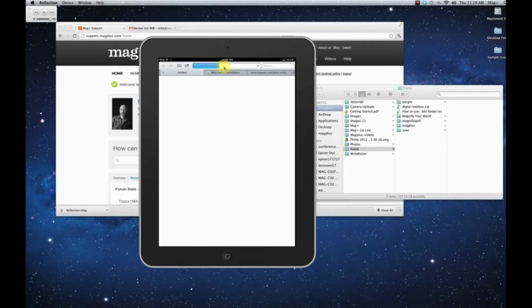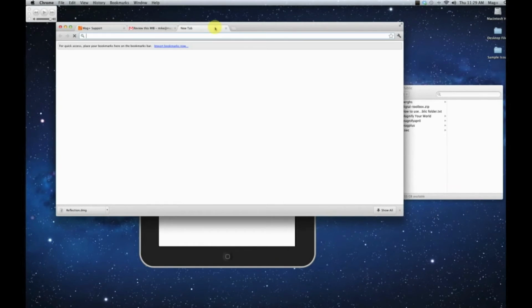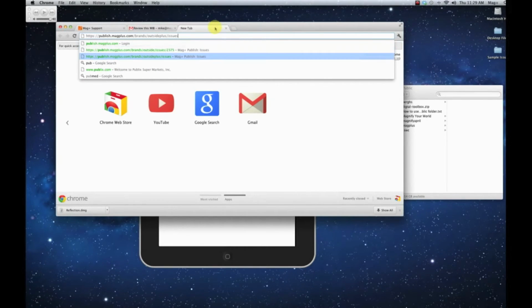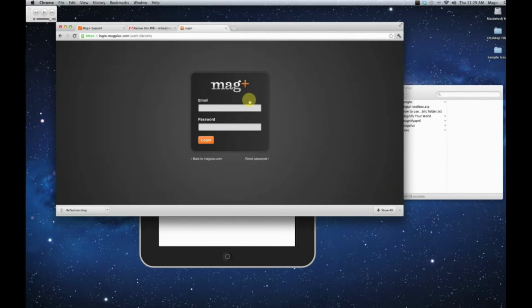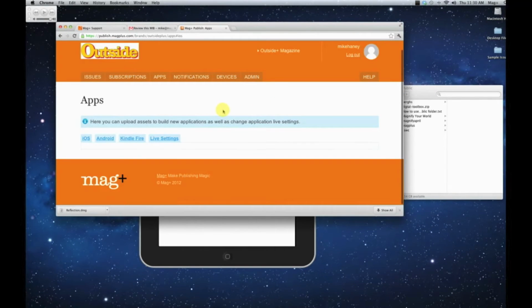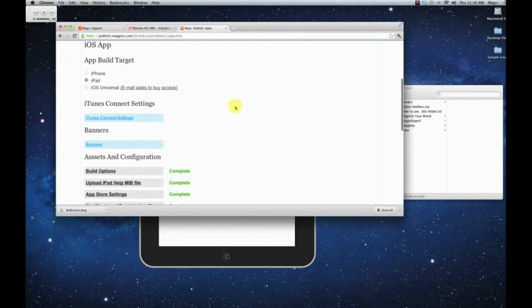So we'll let this download for a minute while I talk about something else that we've got going on in here, which is a sort of similar thing. If you remember, speaking of email, which is how I'm getting to this, if you remember in the previous versions, when you're building your app, I'm going to pop out to publish so I can show you this, and we'll use Outside again as a brand here. Let me sign in here. So we'll pop out to publish. We'll go out to the Apps tab. And I'll talk a little bit more about this in a minute.